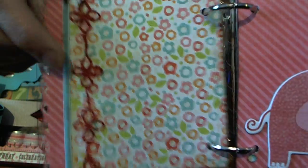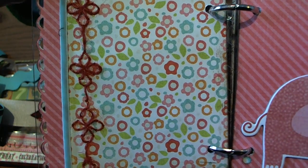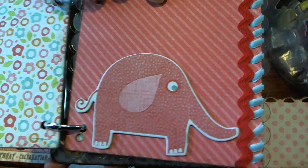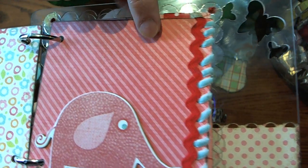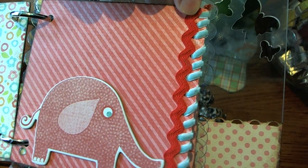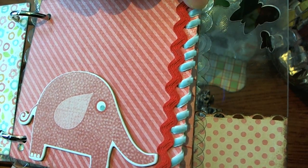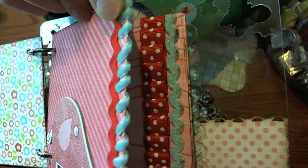And then on the inside, I did a more intricate stitching design. And then I used some of the velour ribbon. And then I just used one of the cutouts from the paper. And this is the alphabet suit paper from my Mind's Eye. I used some Rick Rack ribbon, and then I used the same velour, 1/8 of an inch velour, but I punched the holes on the edge and then I wrapped it around.